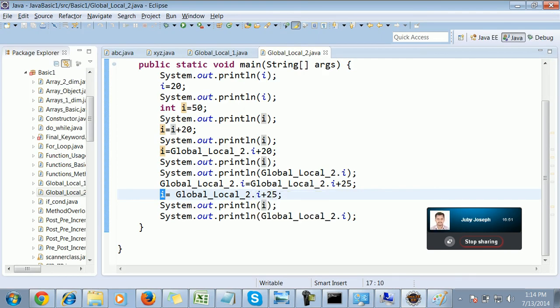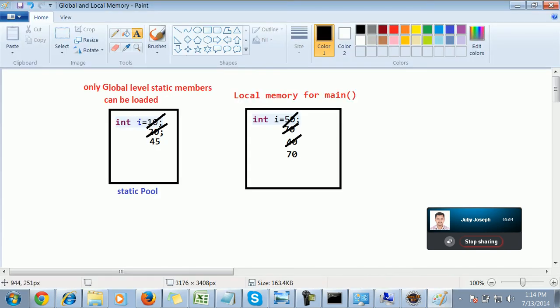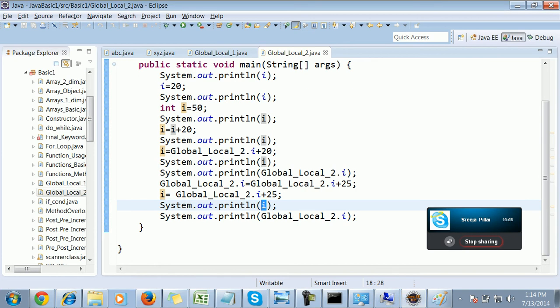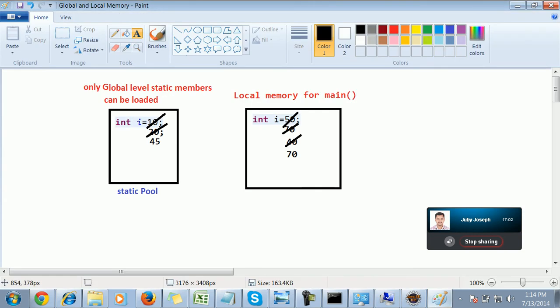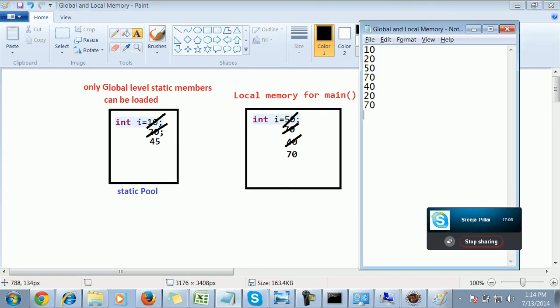Now I am printing the I value. The local level I value is 70 right now. Then the global level I value is 45. So it will print 70 and then 45. Clear? That's what will be stored.